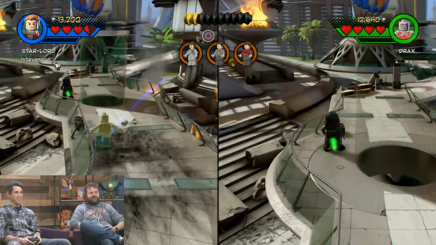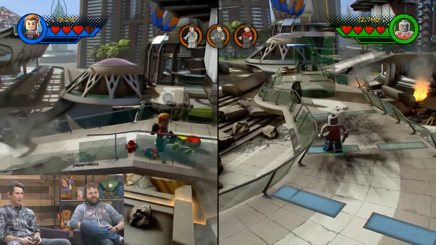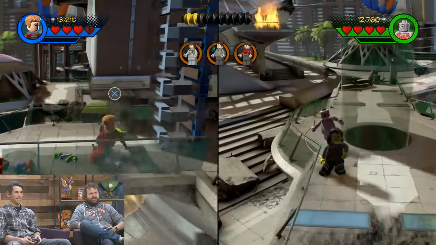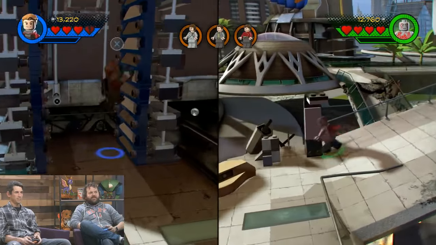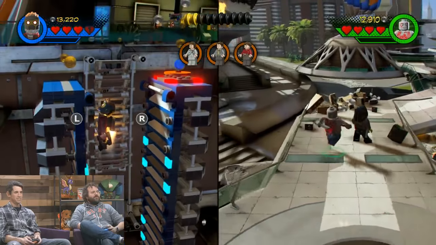Wait, who's that? Oh, yeah, I switched away. Star-Lord's getting hit by some guy with a Ronald McDonald afro. So if I'm Drax, I gotta be philosophical and very straight to the point.